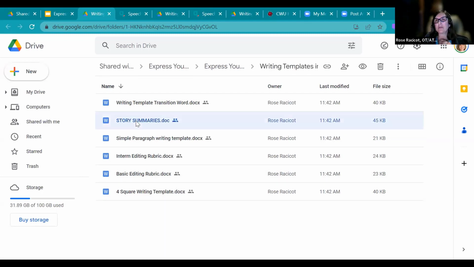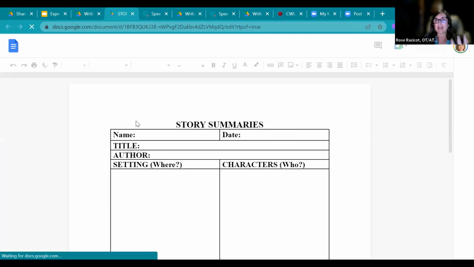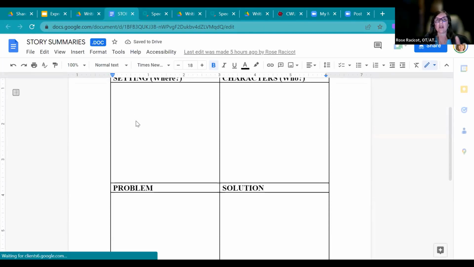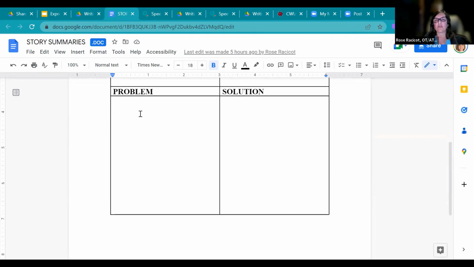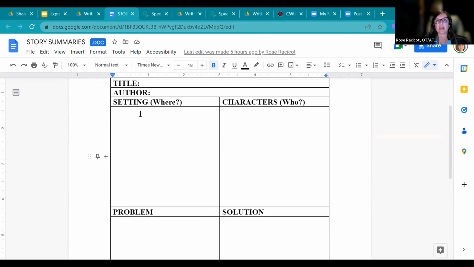This is another one. So many students have to write little book reports or read a paragraph and summarize the story. So just having a graphic organizer, again, simple. This is a universal tool. You don't have to have any special software for it, but you can just set up the boxes with different areas to guide them through that process, whether they're dictating or typing. And so those are just some nice, easy ways. And then I won't go through all of them. You can look at the resources.